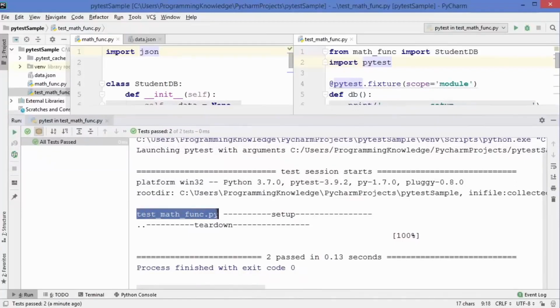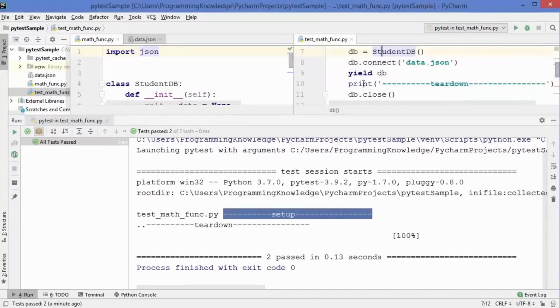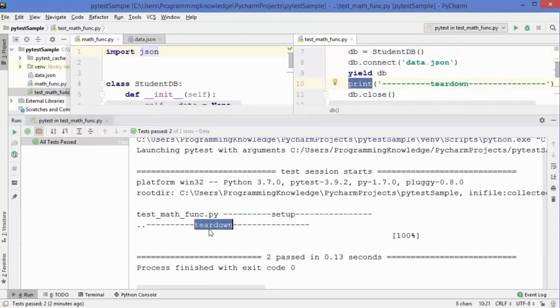On the right hand side you will be able to see the output. So we have run the test on this file, and because I have some print output, as you can see here, this print statement is responsible for printing this line, and I also have this print statement for tear down. So this tear down is printed using this print statement. Also you will be able to see two dots here, which means we have two tests inside this file which ran successfully. So let's add this verbose flag inside our Py.test using PyCharm IDE.